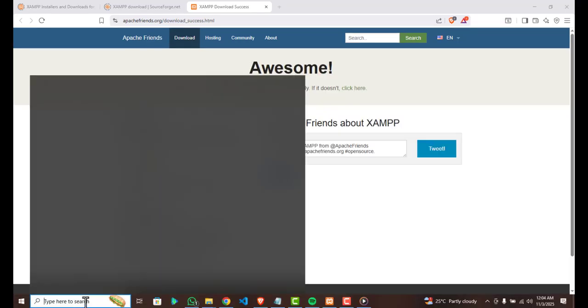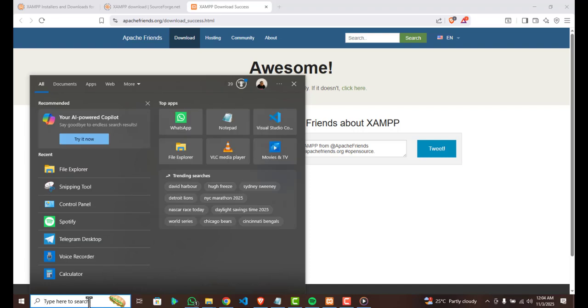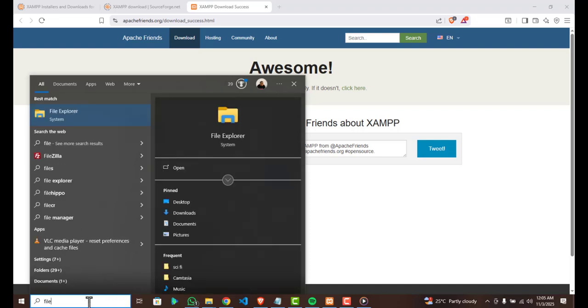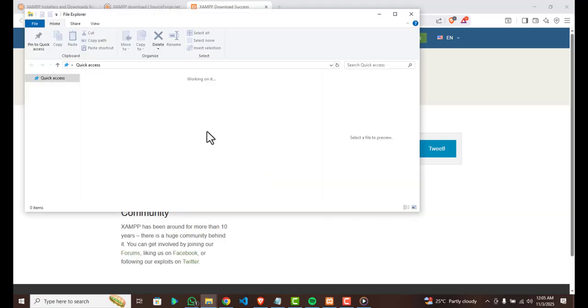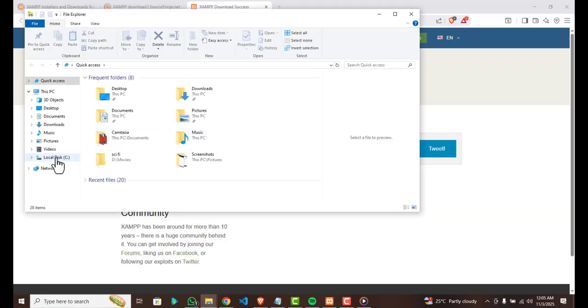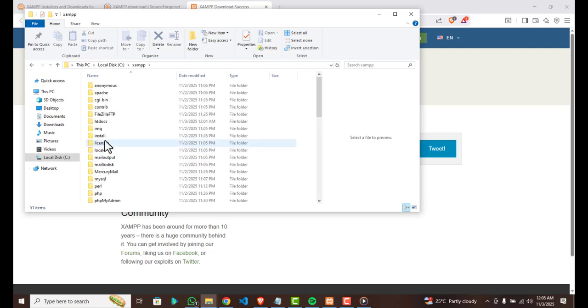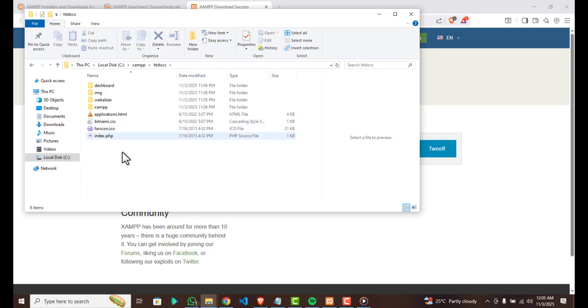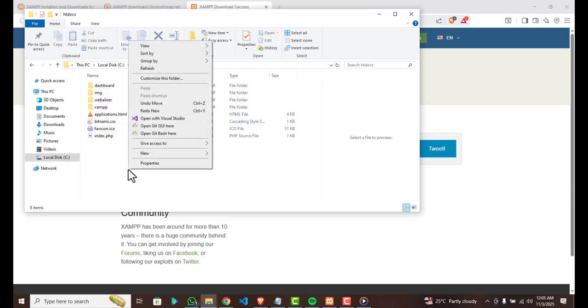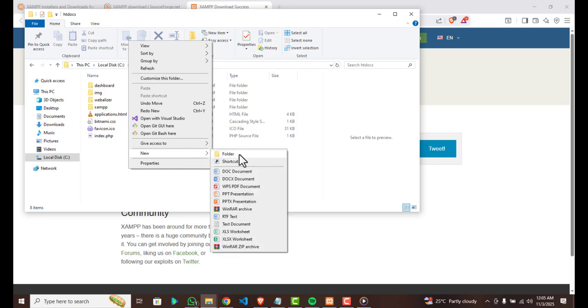Let's create a simple PHP project and run it on the browser. Open File Explorer and go to your C drive. Open the XAMPP folder. Inside that, find the folder named htdocs. This is where all your PHP project files should go. Now, let's create a new folder inside htdocs.